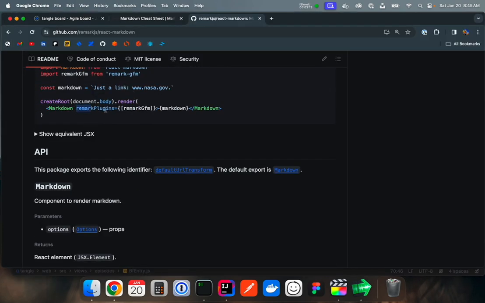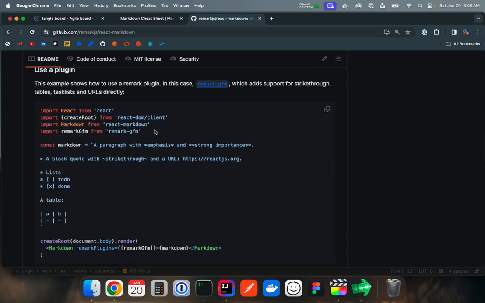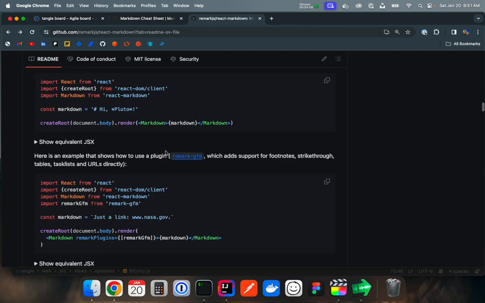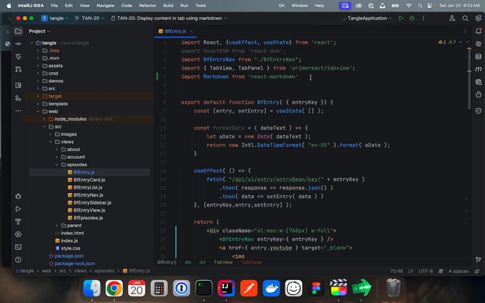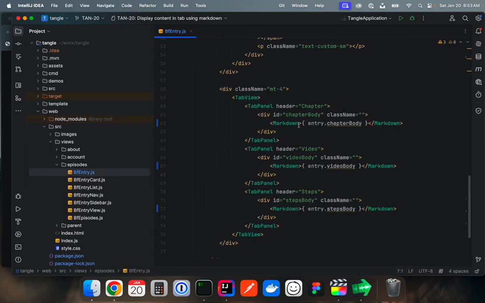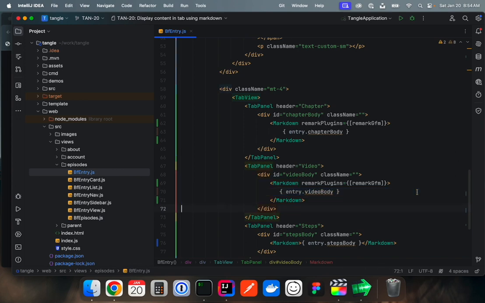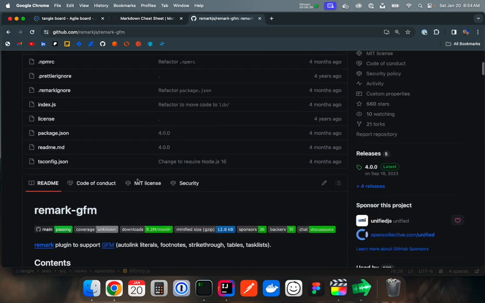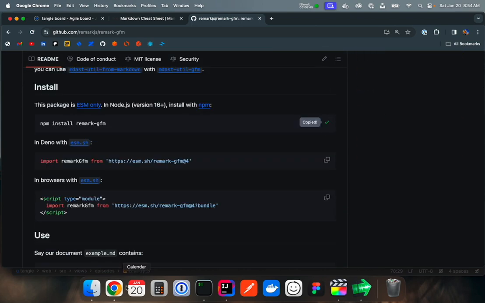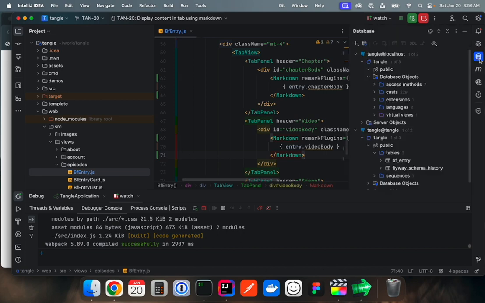Looks like it has support for various plugins. The plugin that they are touting here is one called GFM, which adds support for strike-through, tables, task lists, and URLs. Well, that's interesting that the base doesn't have URLs. That's kind of disappointing. Let's go and use GFM. And we still have to install it. So it should be at the beginning of this one. Let's just go right into the database and mess around here.